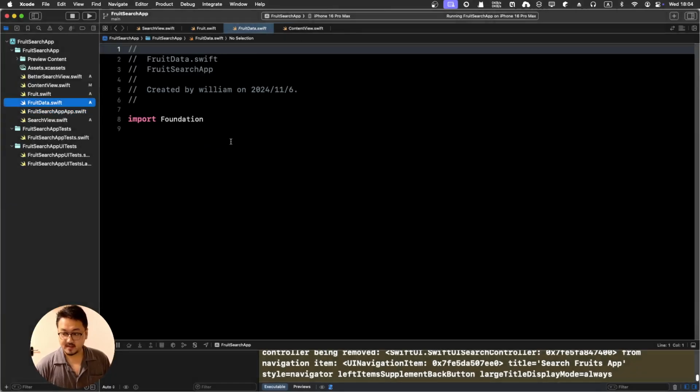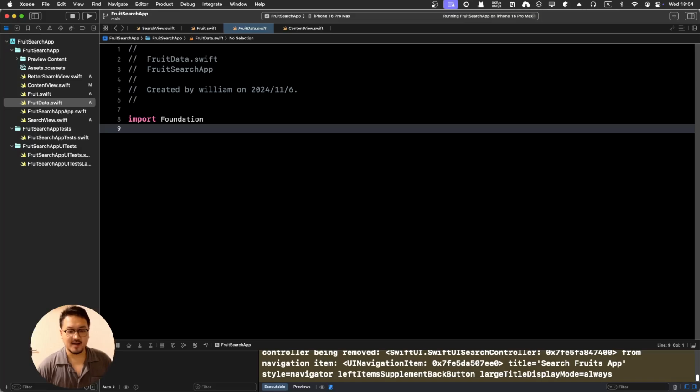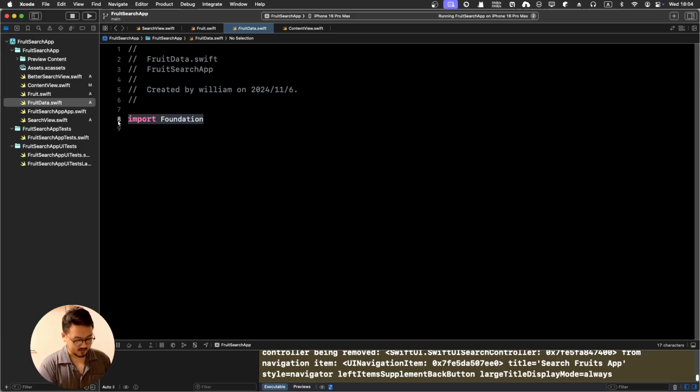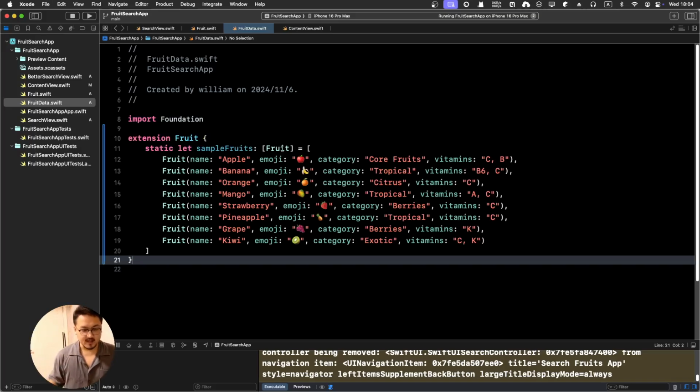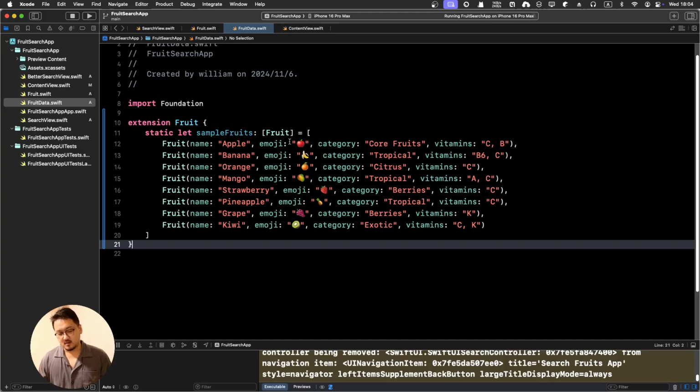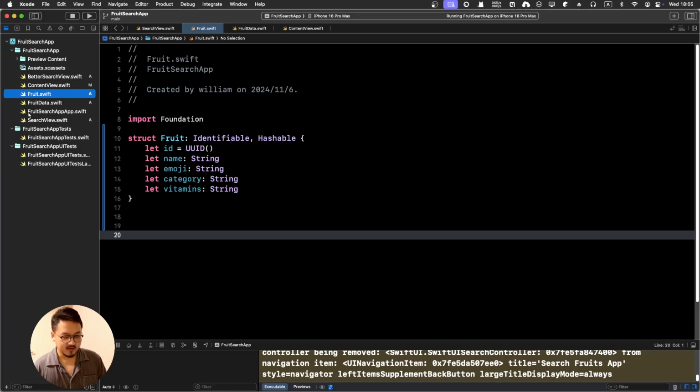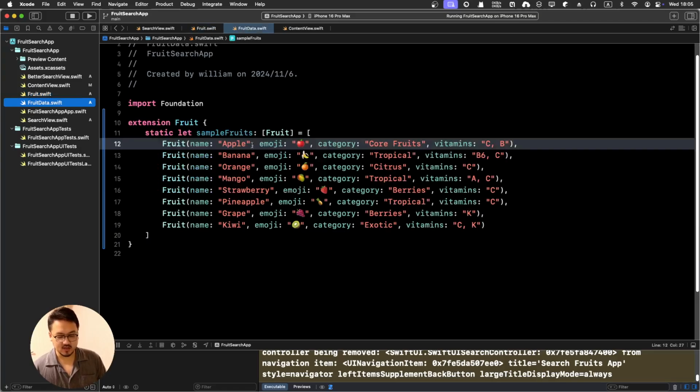So just the basic foundation, and since I don't want to type a lot of things, I just copy and paste. It's basically an extension of Fruit, and we're going to get a static sample data, an array of Fruit, and Fruit is basically following the Fruit structure. I got ID, name, emoji, and all sorts of vitamins.